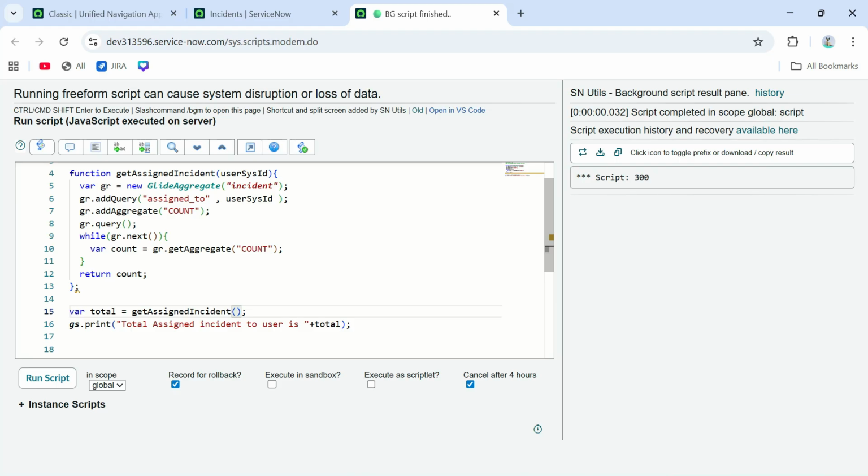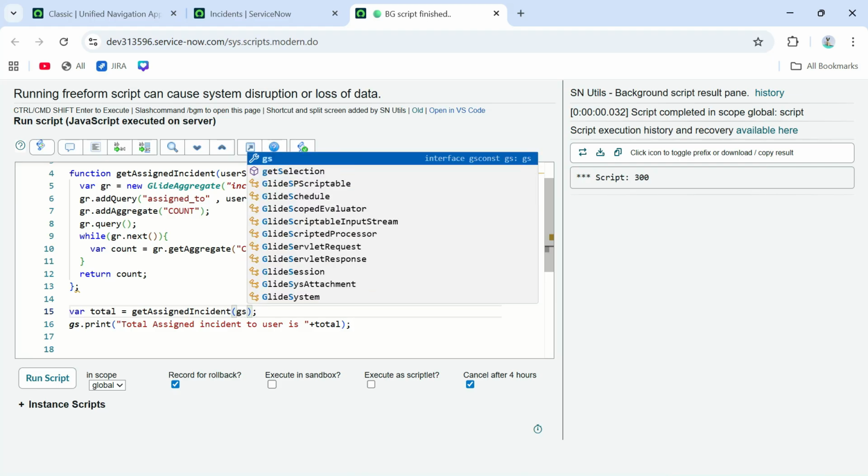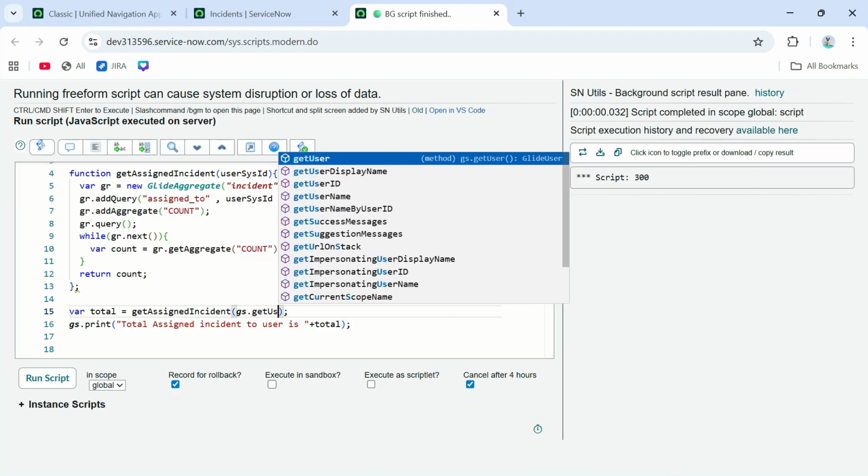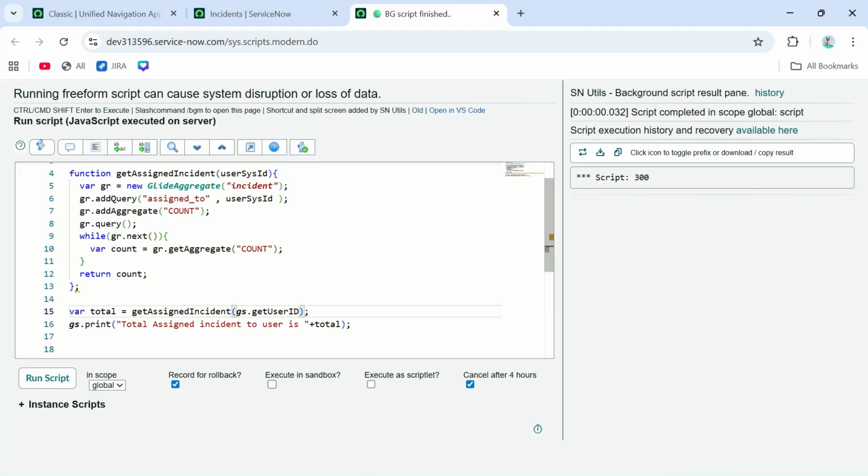Let's suppose I am passing the sys id of the logged in user, so it should be gs dot get user id. So currently the logged in user is the admin, and if I run the script, total assigned incident to user is 0 because this admin user is not having any incident in his queue.